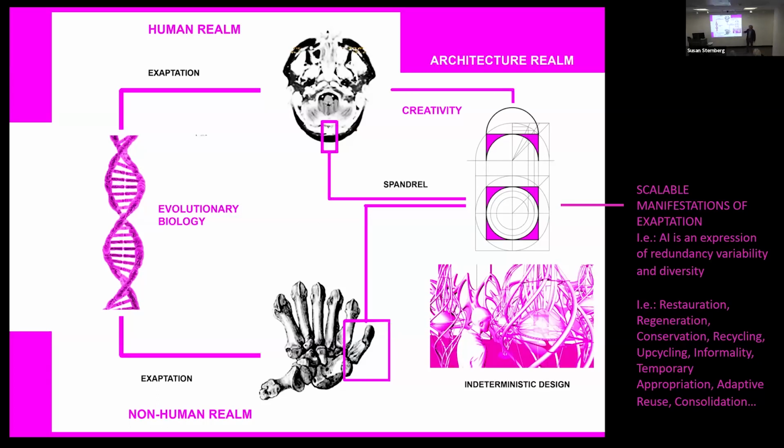This is one of the theses present in the book: the discussion about AI. AI is stealing our jobs, or is not stealing our jobs, it's good, it's bad. Of course, I'm not going into that, because evolutionary biology doesn't have an ethical or moral position. But from an evolutionary position, AI operates exactly in the same way that Ethel Pringle described creativity, from the point of view of data collection, connection, and output. And from an exaptation point of view, it operates exactly as an extension of variability, diversity, and redundancy, as described by evolution. So in simple words, whether we like it or not, artificial intelligence, or generative artificial intelligence in this case, is just an extension of this system, with the negative and the positive. It's not about this.